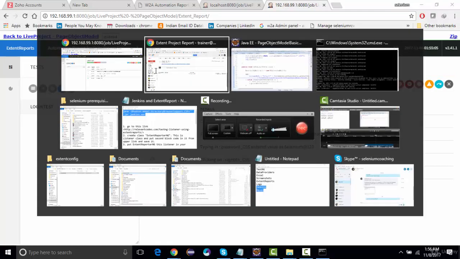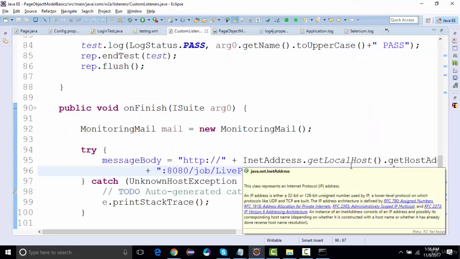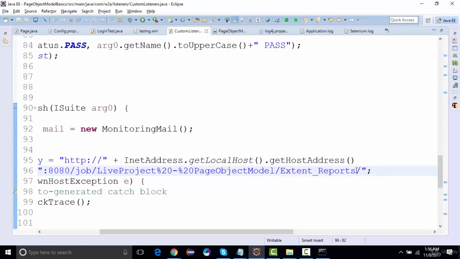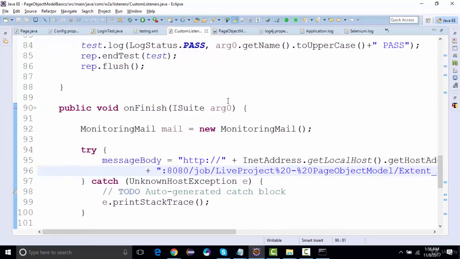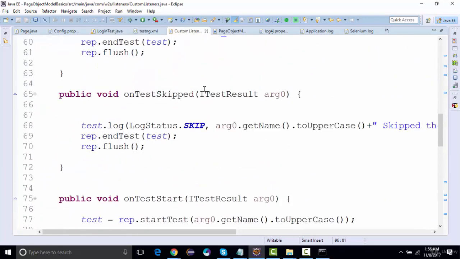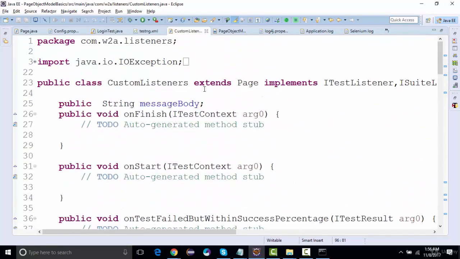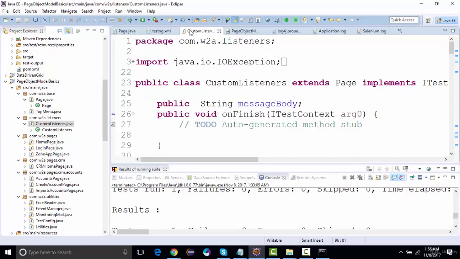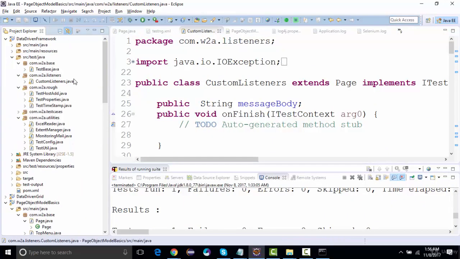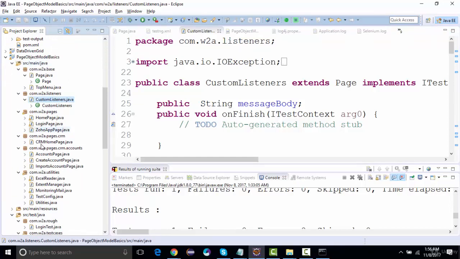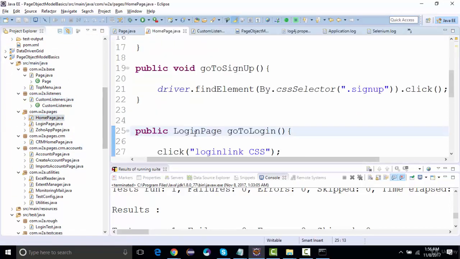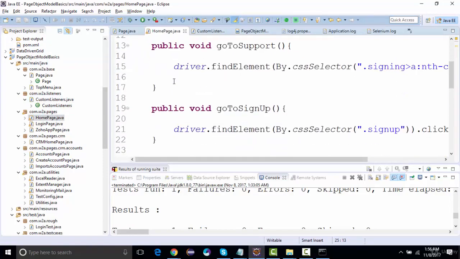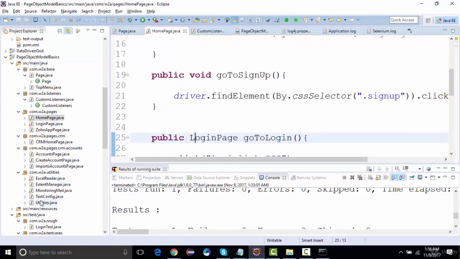This is because I have given it the name extend report, so we need to give extend report over here. Now this time it should work fine, right? But you can see the configuration, everything remains the same as whatever we did in the case of data driven, because data driven is like the base of any framework. So page object model is nothing but creating different business pages and then taking out test cases from those business pages, and creating all the common utilities that we have seen in data driven.